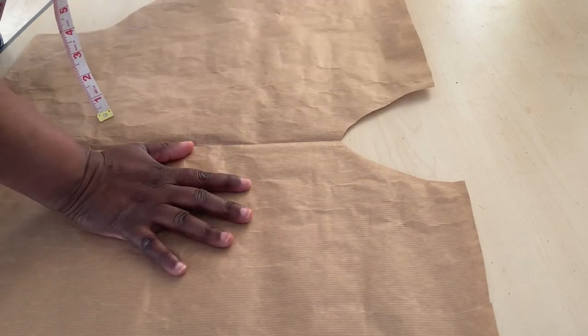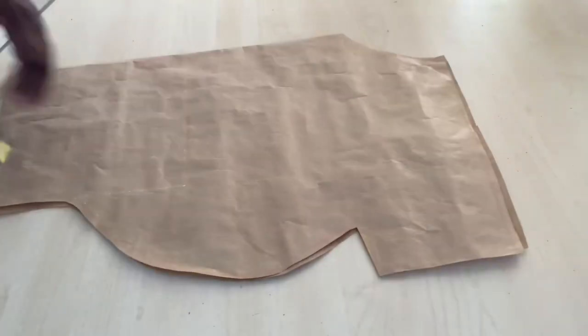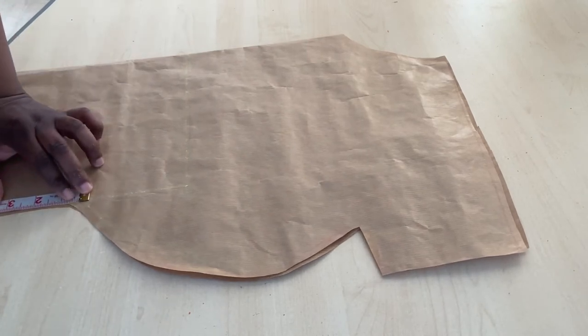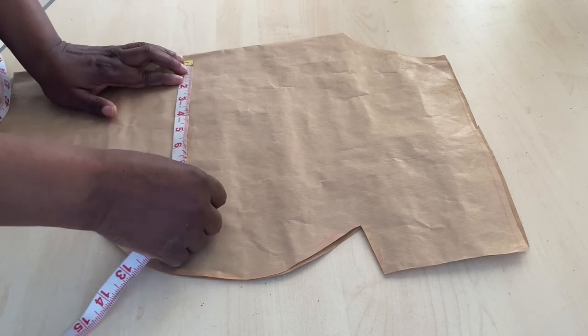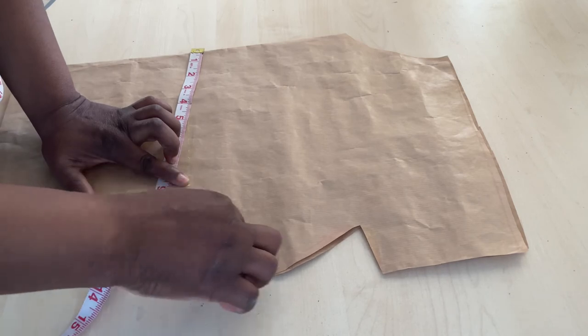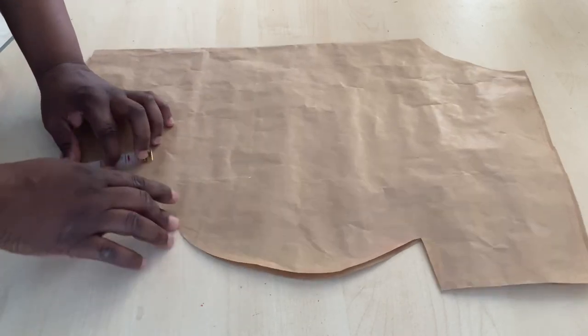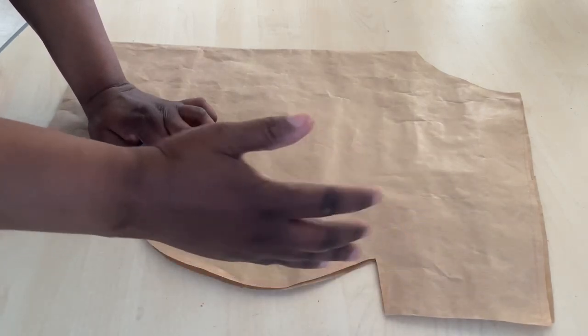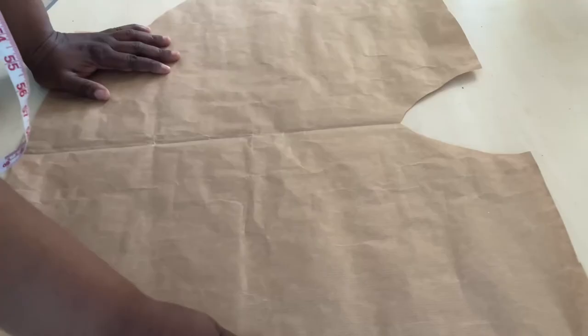Now this is your cow kaftan short dress — you can see how beautiful and voluminous it is. The reason it's so big is because I came up by four inches. If you don't want it that voluminous, you can connect directly from where your hip circumference stops without coming up by four inches. You can see the difference — connecting straight up won't be as voluminous as adding the four inches.